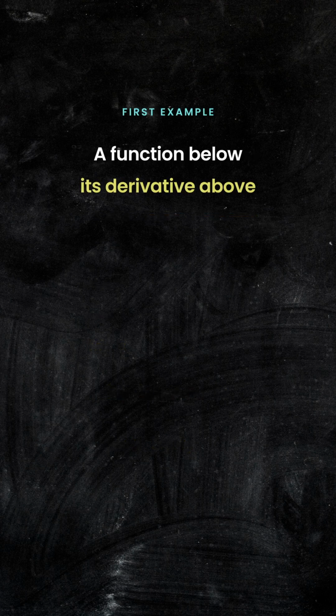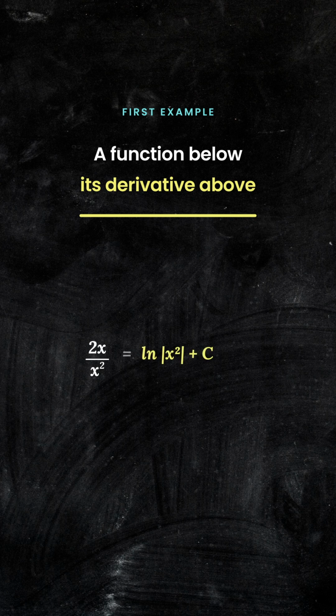Let's take examples. Here we have a function and above it its derivative, x squared here, 2x. Immediately we say ln. Here we're supposed to put an absolute value, but since it's an even function, it doesn't matter. Plus the constant c. Here, same thing, x cubed plus 3. Above it is its derivative, 3x squared plus 0. The derivative of the constant is 0.